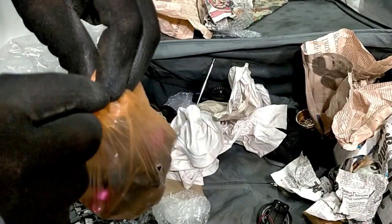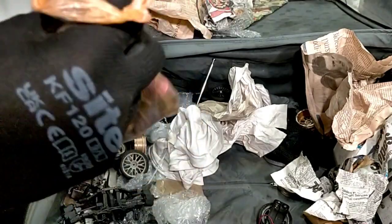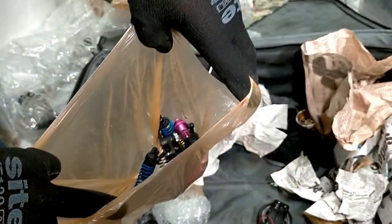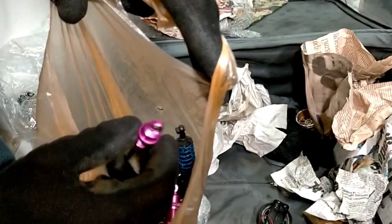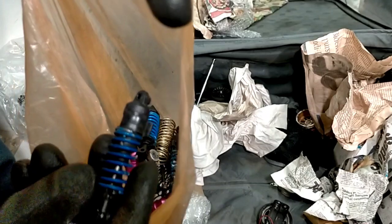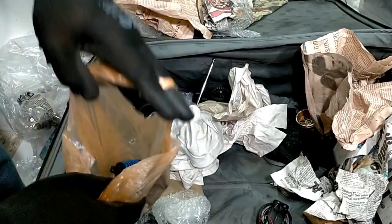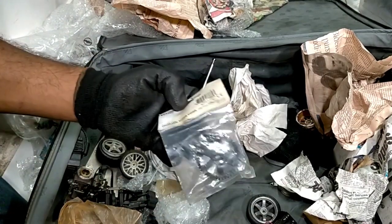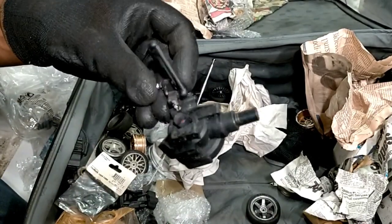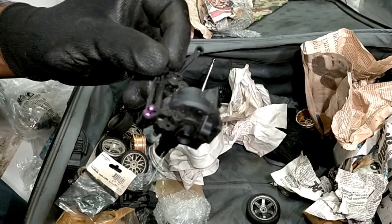Let's check this bag. Some fancy dampers - some TS-4N dampers. A few TS-4N parts and springs - put that in this pile, I think that's to go with them. Spur gear TS-4N. A diff - now this diff is not from a car we've seen yet. That looks to be from an HPI Nitro RS-4. Let's get that in that box.